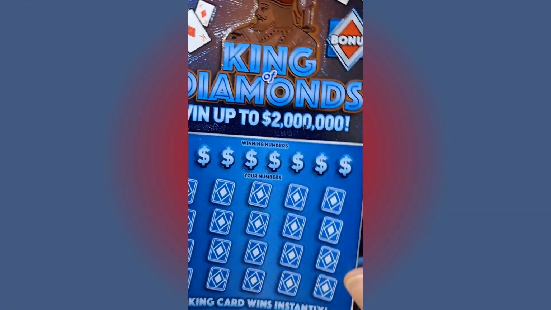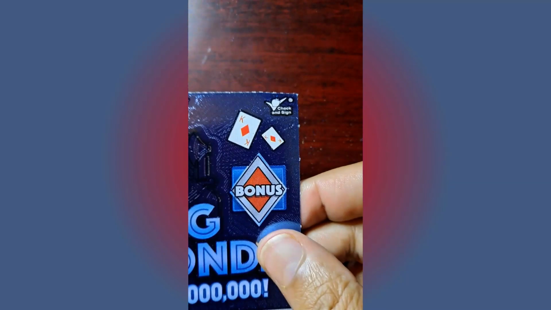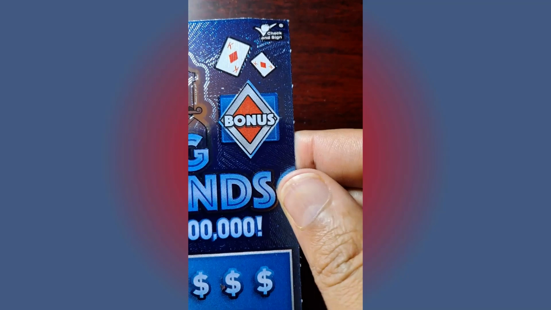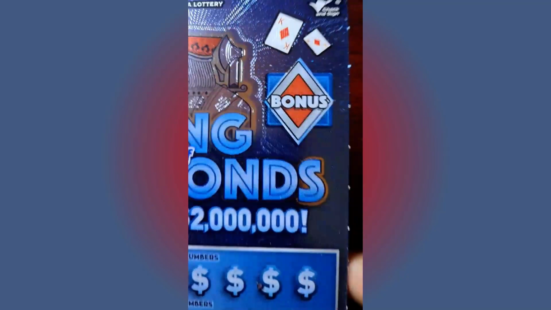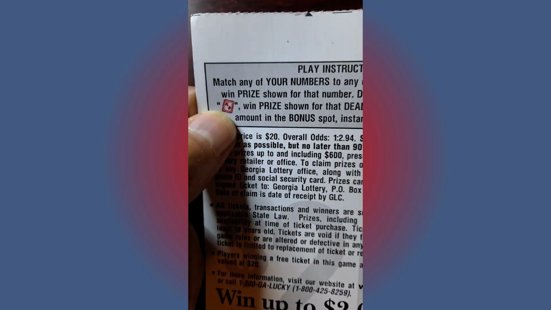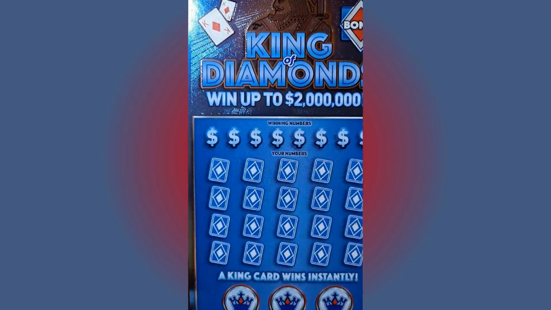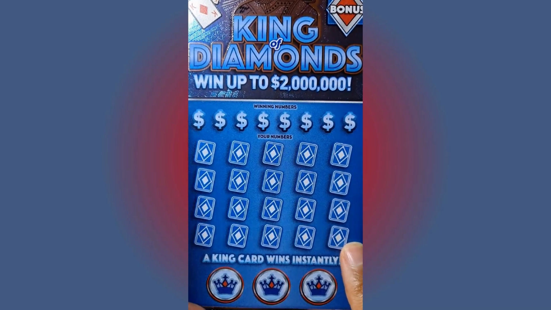I like the color of this ticket. So basically, this is a scratch and match. All right, we got a bonus area up here that you can win a prize amount, of course. And down here, if you find the king card in one of the deals, you win whatever that prize is. And let me just double check something. Yeah, I always just double check, but there are no multipliers.